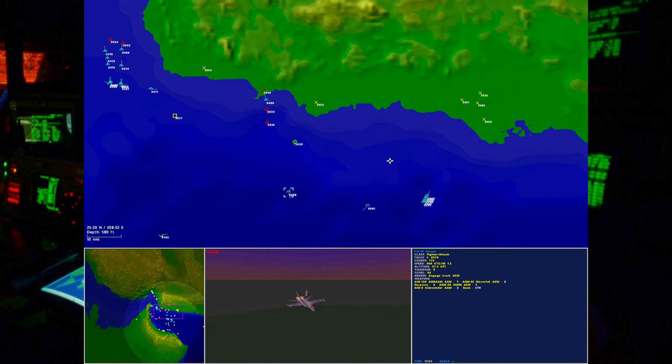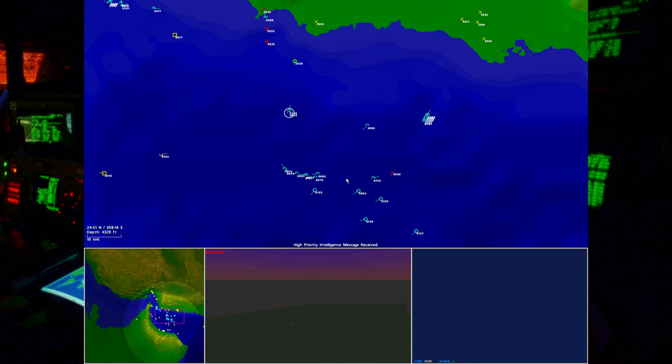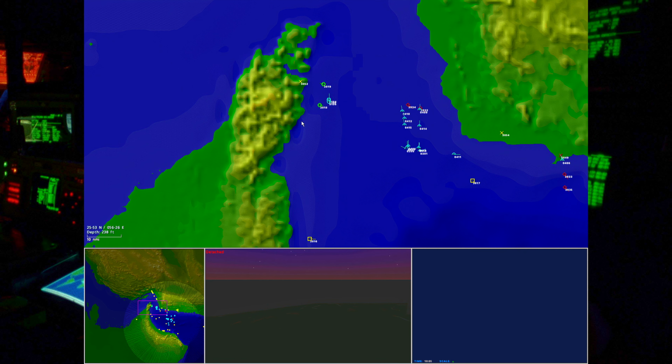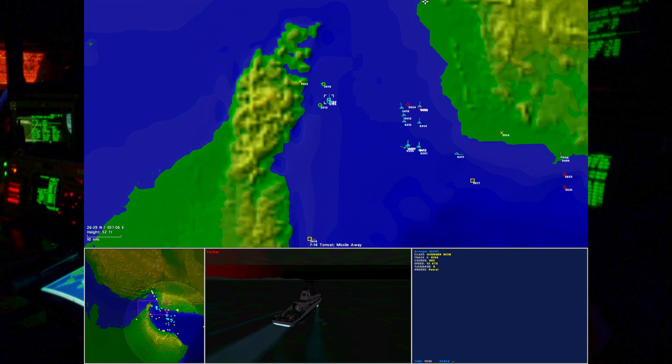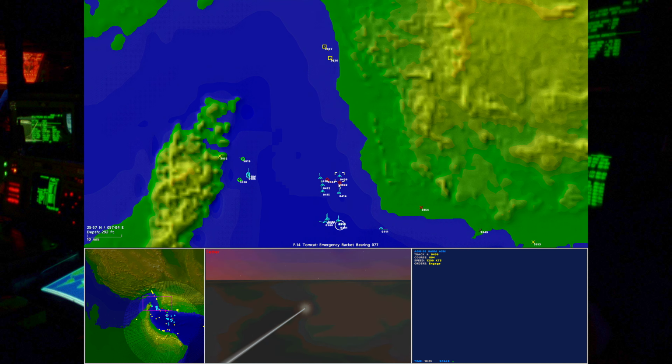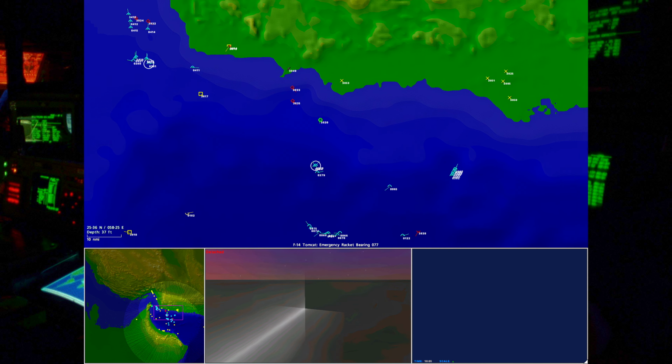Killing track. Will do. High priority intelligence message received. Intelligence reports possible minefields in the Straits of Hormuz around latitude 26°26' north, longitude 56°45' east. Missile away. Track 3835. Destroyed. Oh, that's unfortunate. Emergency emitter bearing 077.